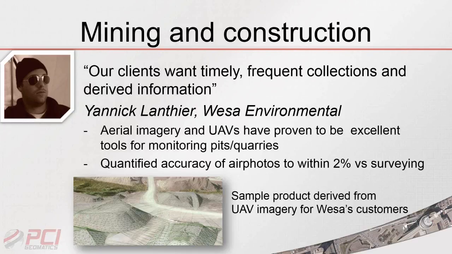And so at WISA, they have been using aerial imagery and also UAVs and sensors on board of UAVs to properly measure, and measure very frequently, the pits and quarries and the various stockpiles. They've actually done some research and found that as compared to ground surveying, they're typically within 2% in terms of their calculations of volumetrics of the different stockpiles.